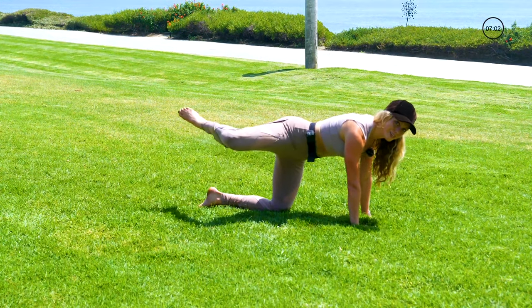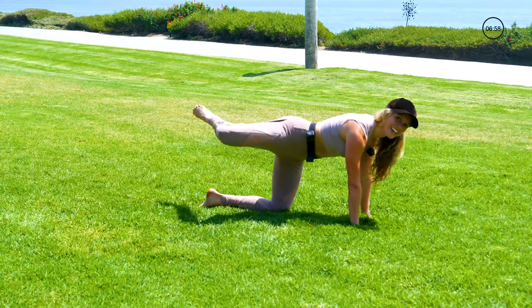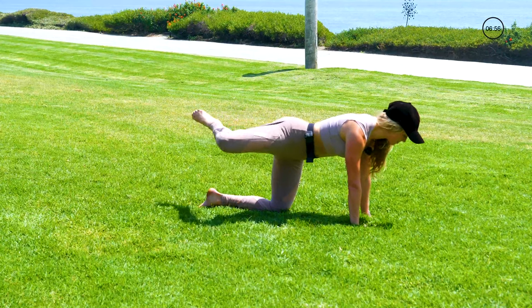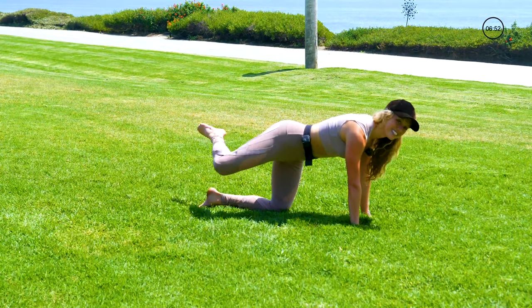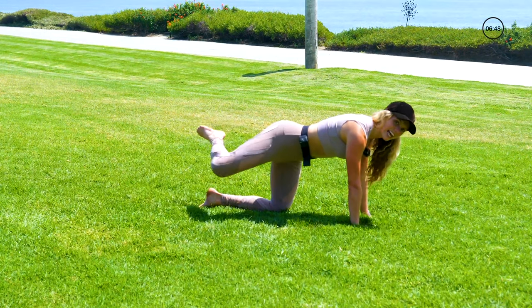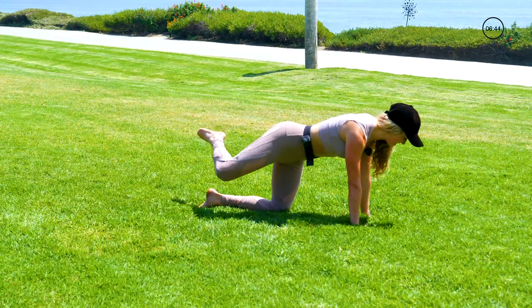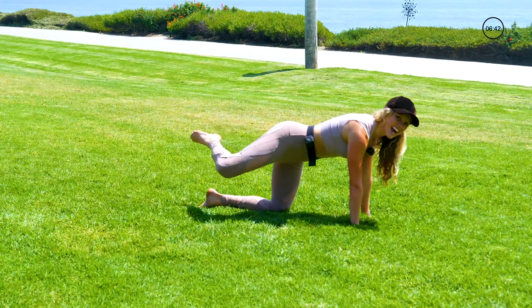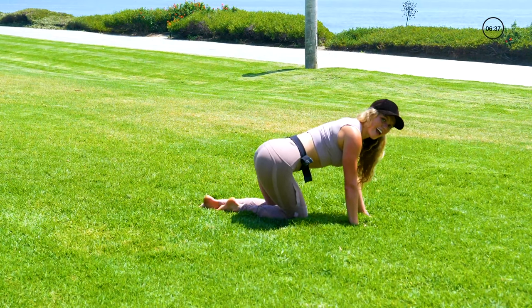Leg should be shivering. And we got 10. Squeeze in, lift up. 9, 8, 7, 6, 5. Last 4. Give me a little more. Lift it high. Last 2. And last 1. Take that down. Lean into that right hip.